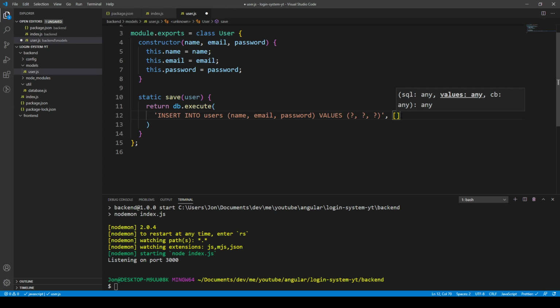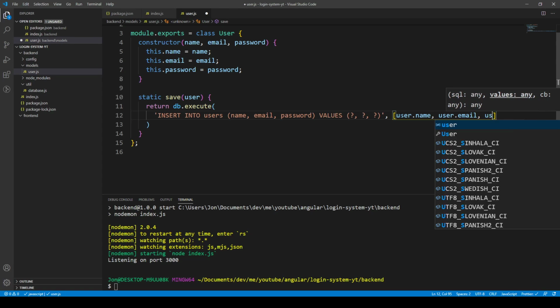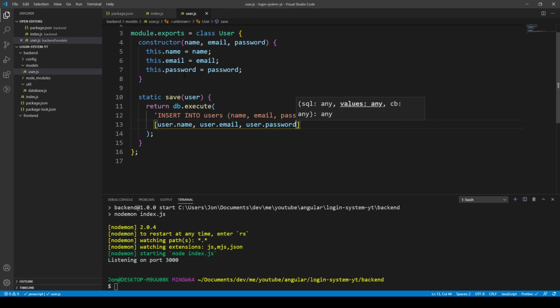And since we're passing the user into the method, the user is going to have a corresponding name, email, and password that we can pass in. So user.name, user.email, and user.password. So that's one of the methods we'll use to insert into our database a new user.